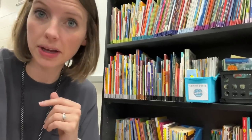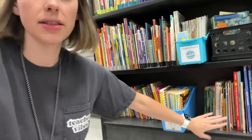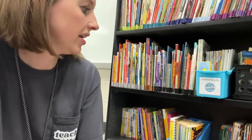So I'm debating if I should move the nonfiction books over to that shelf where I was originally going to put the library and just do those two cubbies on the top as my nonfiction texts and have them in a completely different section. And then I can fit, I don't know, I could pull out some more book bins. Like, I could do my Christmas and Thanksgiving one or whatever down here. I don't know if I want to do that though. But it might just give a better place for the nonfiction to live on their own.